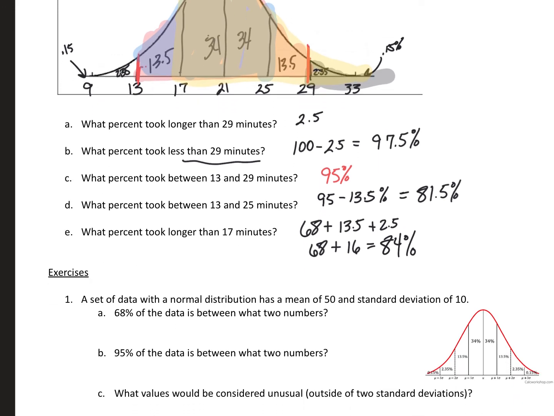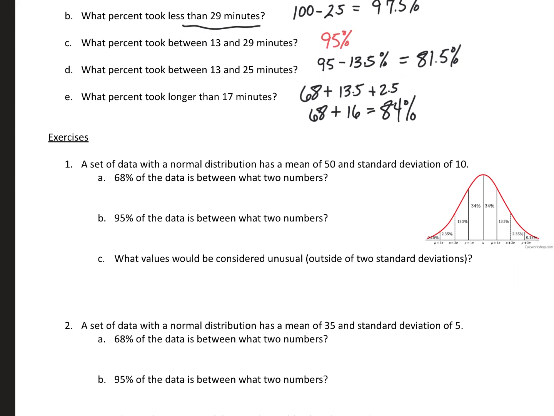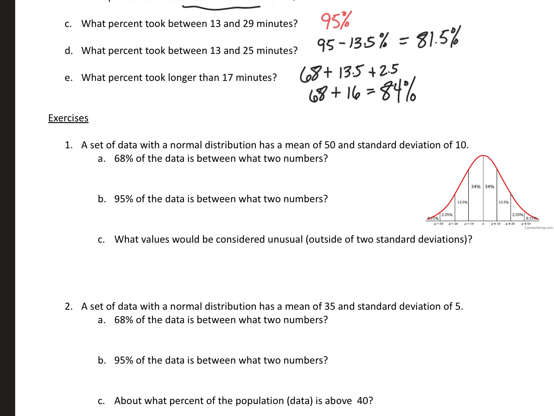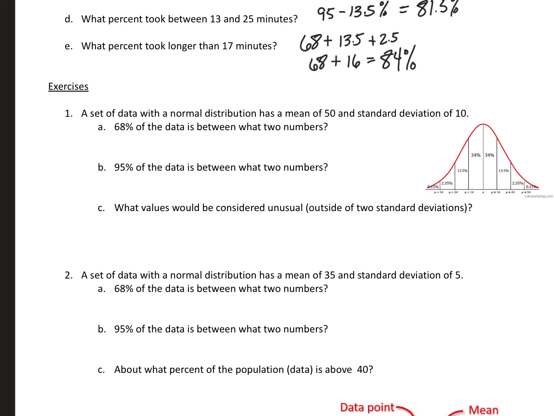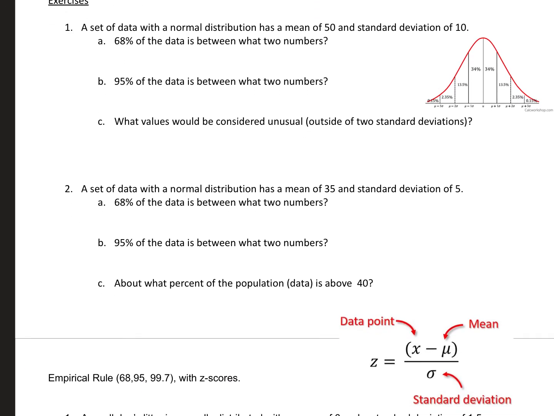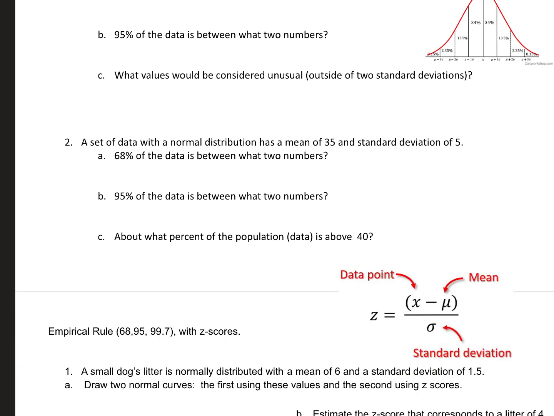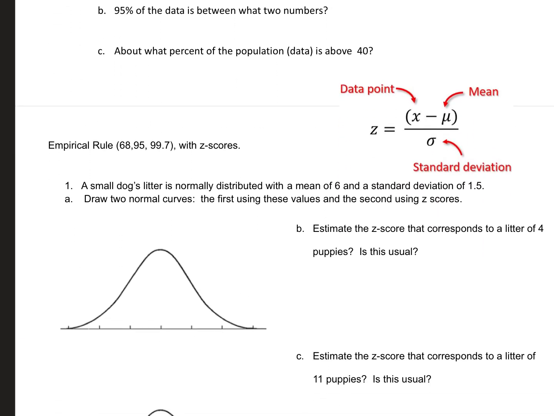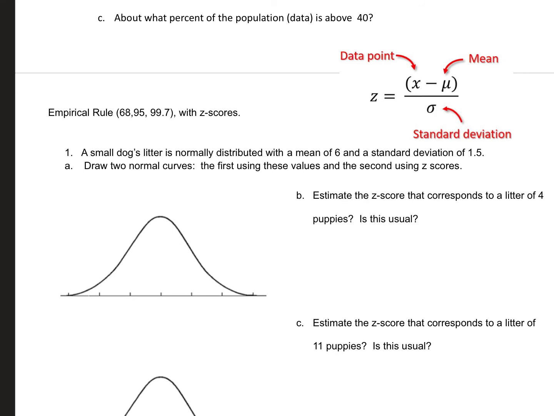I'm going to leave you with the exercises. Keep those in mind. Remember, you start with your mean and you build off your deviation. So you'll be doing those two examples, and then the last thing we'll talk about is the z-score. I've got a formula for the z-score here. I'm not sure if I got that down. I'm going to try to get this down for you on your Kami link, but if I did not, go ahead and write this down. This is the formula for a z-score.